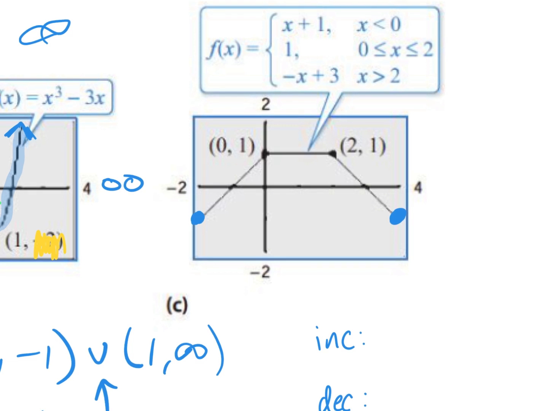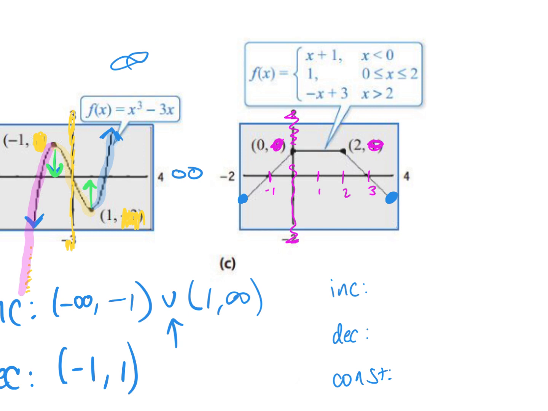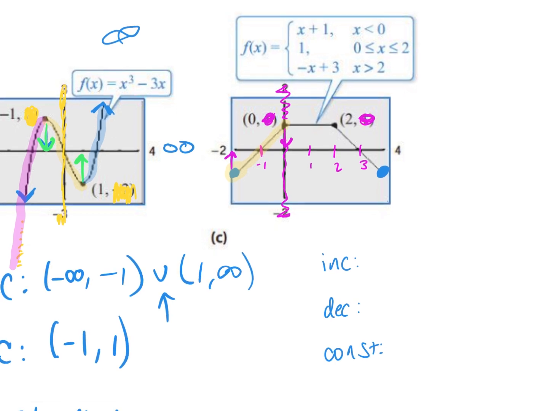Now, what should I cross off so I don't get confused? Anything to do with a y. I don't want to look at it. This is -1 here. This is 1. This is 2. This is 3. So left to right. What is the graph doing from here to here? How do I write it? From where on the x-axis to where on the x-axis? From -2 to what? Perfect. Then what's it do?